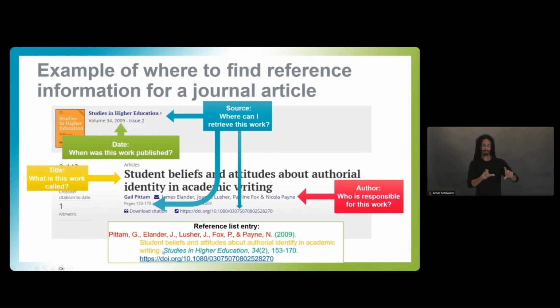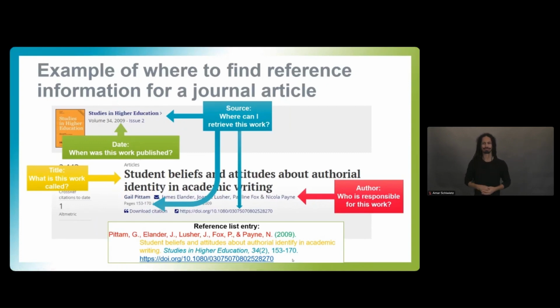Now we move to the source element, and the beginning of the source element, the name of the journal and the volume number, are italicized. So those elements within this reference entry for a journal article are italicized. This is where it's really helpful to have a reference template example for your source type, so that you can understand these slight differences of what should be italicized and what shouldn't be, depending on the source type.